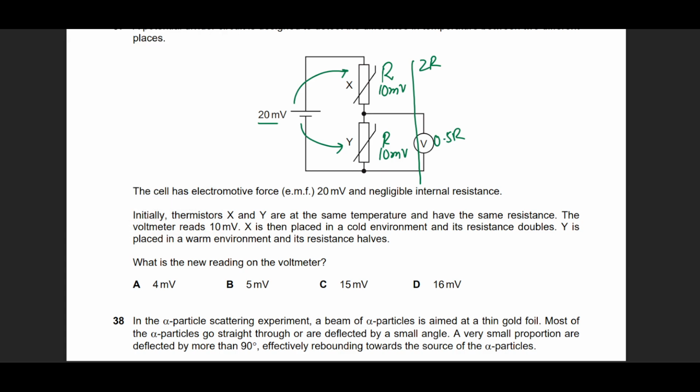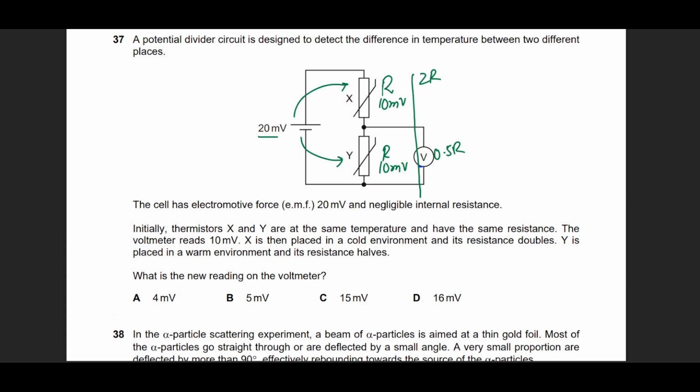No problem. Apply the voltage divider rule. If you want to find the voltmeter reading, the resistance of which you want to find the voltage comes in the numerator. The rest of the circuit comes in the denominator, including the resistor that you were trying to find as well, multiplied by 20 millivolts. So no need to worry, R gets cancelled out. I've assumed it for myself. No problem. So 2.5R multiplied by 20 millivolts.